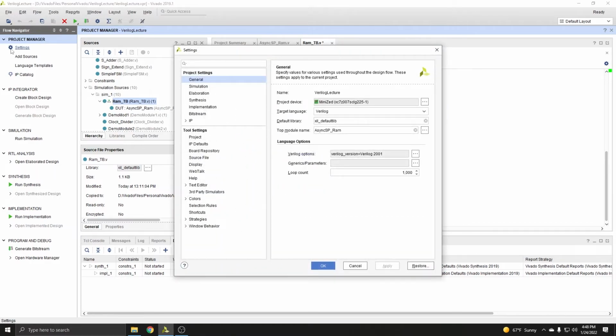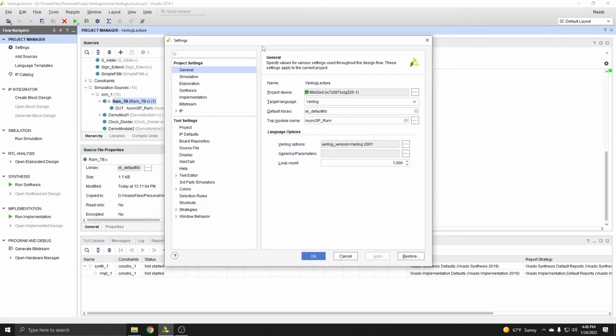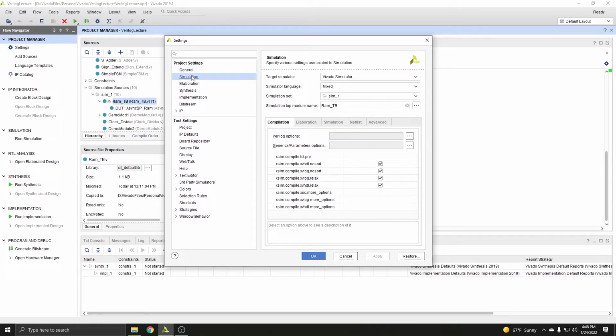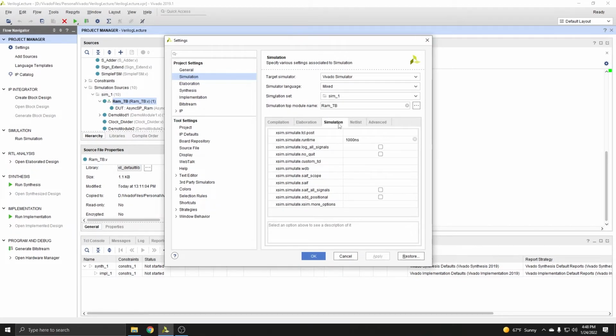So if you click up here, you'll open this settings tab, and in this settings tab, click on simulation. Now there's a lot of tabs in here, there's a lot of them, but click on simulation and you see this right here, xsim.simulate.runtime.